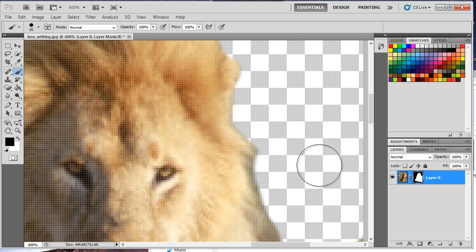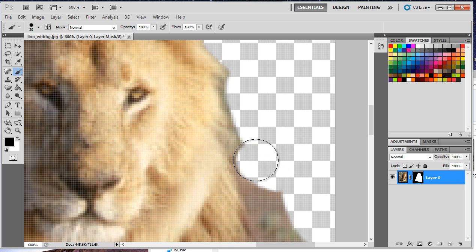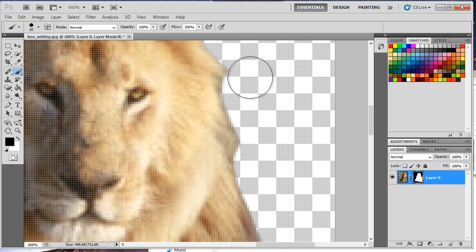So I'm just using my mouse. Now if you have a tablet, a pressure tablet with the pen, well this is even a lot nicer when you're doing it that way. But since all I have is a mouse right now, here's the way I'm doing it.